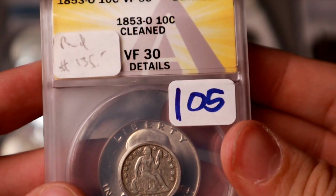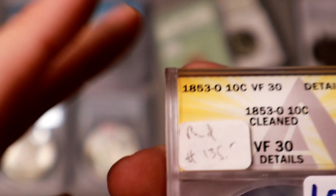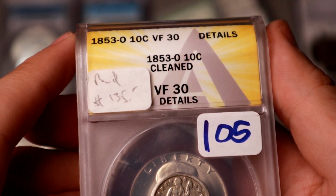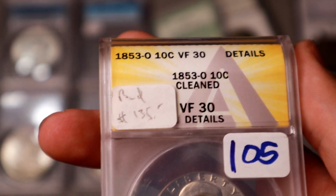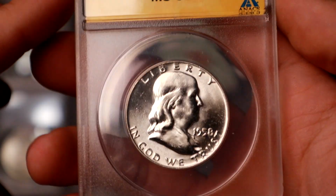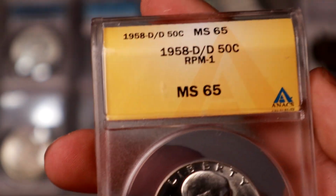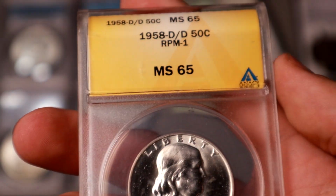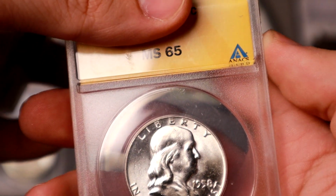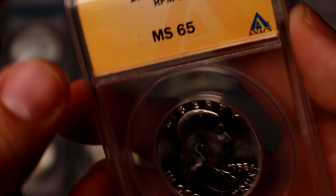most of the time they don't hold the same premiums as an NGC or a PCGS coin. And so unless you really know what you're doing or what you're collecting, I would try to stay with the big three: NGC, PCGS, and CAC rating right now. I would just stay away from Annex just because sometimes they have funky varieties that PCGS and NGC don't recognize. And so dealers are like, oh, I want $300 for this coin. But on paper, if you just see it's a 58 MS65, it's like a $20 coin, max. Maybe 25 because it's nice.